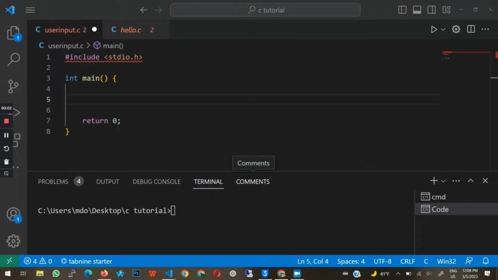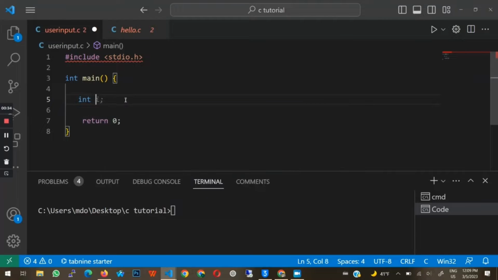In this section of this course, we are going to talk about how to collect user inputs from the terminal. If you're working on a project, you might reach a point where you need the users to enter some specific data. So in this video, I am going to teach you how to collect user inputs from the terminal. The first thing that we're going to want to do is, for example, if I wanted to collect somebody's age, I would need to create a variable to actually store that person's age.